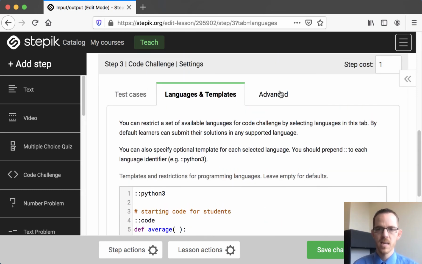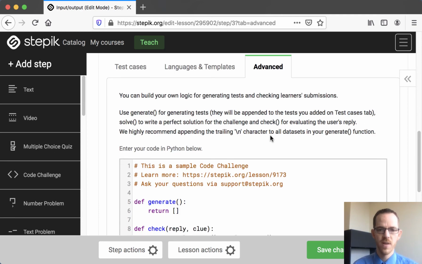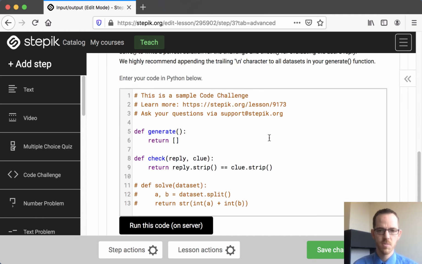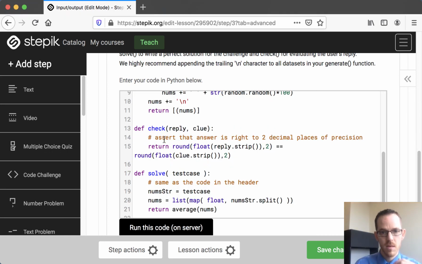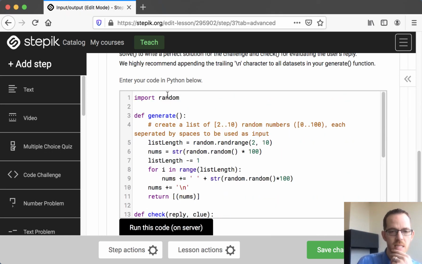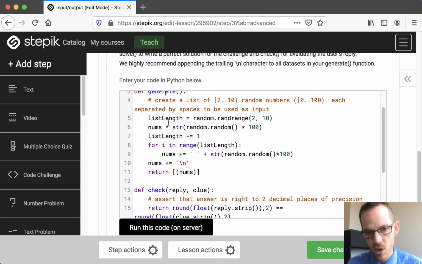Okay, and now we go into advanced, and I won't get into all of this, but let me just provide a working solution here. So we need to import random so that we can generate random input, and generate is going to get called.